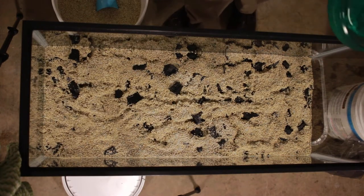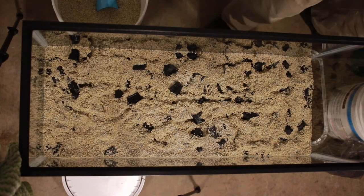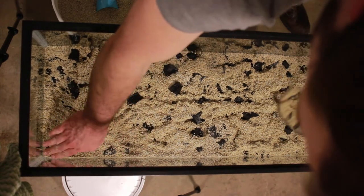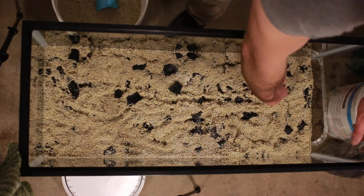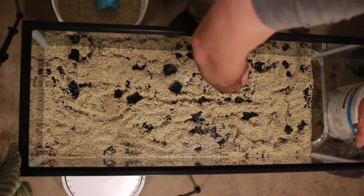So I probably put about a gallon of water in there, which for the amount of vermiculite I put in still might not even be enough, but it'll be enough to moisten it significantly. Vermiculite will expand quite a bit when it absorbs water, so keep that in mind. You don't want to put too much in.